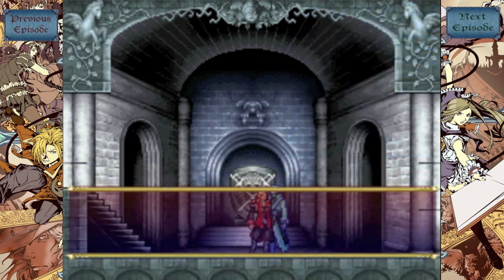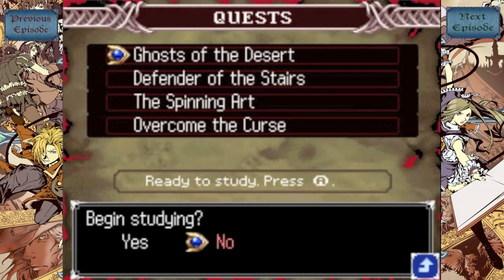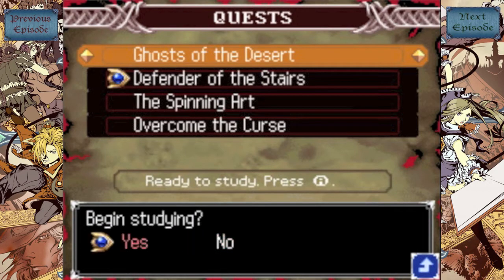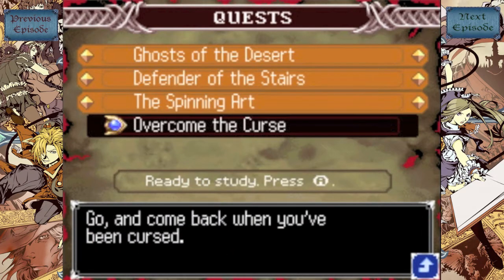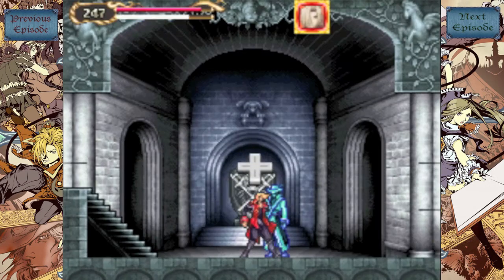Let's see what new quest he's got for us today. First of all, we have the Ghosts of the Desert. There is a room in which many ghosts gather. Defeat the great ghost that appears here. I wonder what that could be. Well, I'll get into discussion about that a little later on. Next up, we have Defender of the Stairs, which is essentially just defeat 10 hill guards. Not that difficult of one. Then we've got the Spinning Art, not that big of an issue either. Then we've got Overcome the Curse, which is another pretty easy one to deal with.